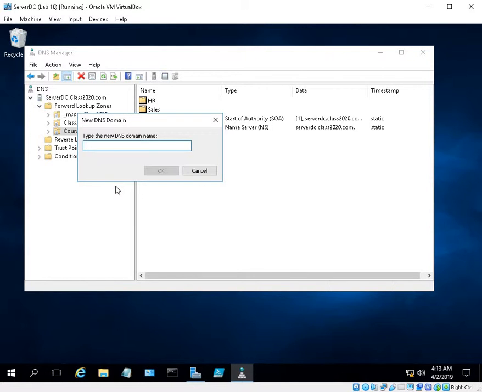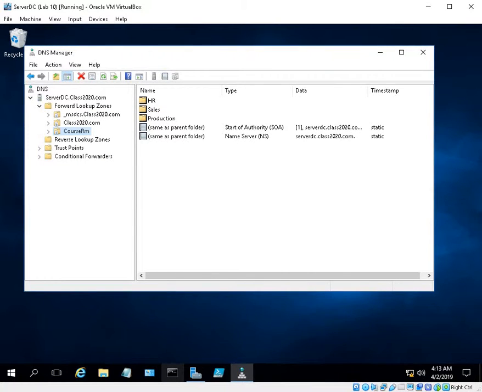I'm going to call it Production. Alright. So now we can expand this, and here we are. We have our domains below the forward lookup zone that we have just recently created.